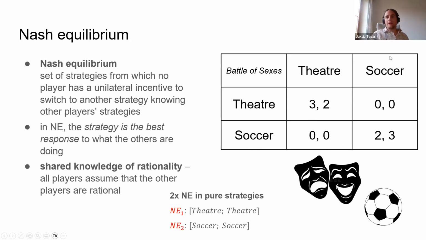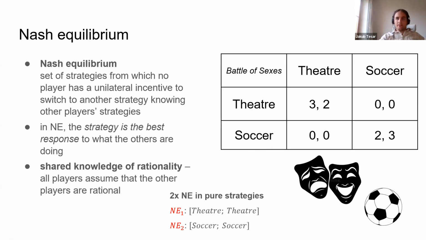So once again, if I have some assumption that the other, or some reason to believe that the other will go to see a soccer game, I will go to soccer because it's the best response to what I am expecting from the other. And the other way around, my opponent's best response is to go to soccer because I go to soccer. So it's called Nash equilibrium because it's something where we would expect the game may end up, some kind of solution which does not have much force that would push the players to go elsewhere. So it's like a pulling equilibrium of the game.